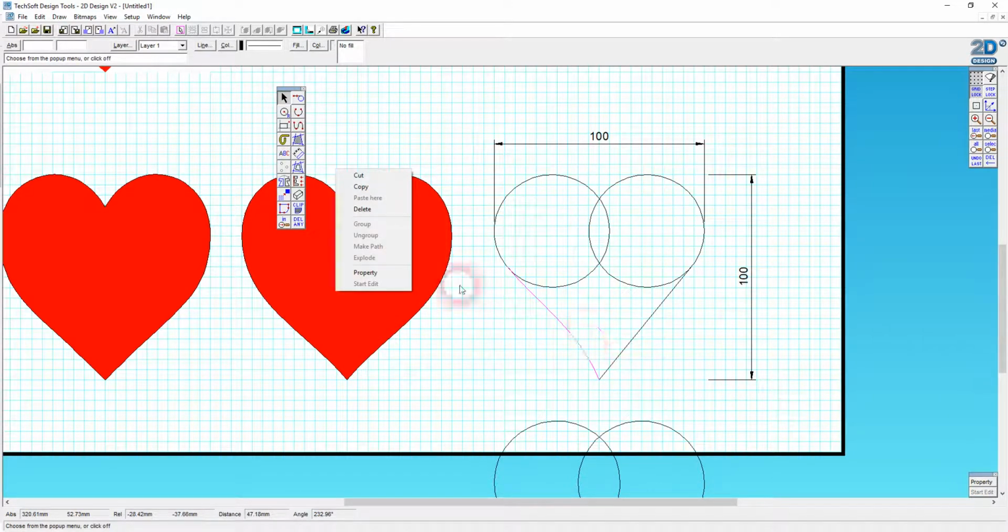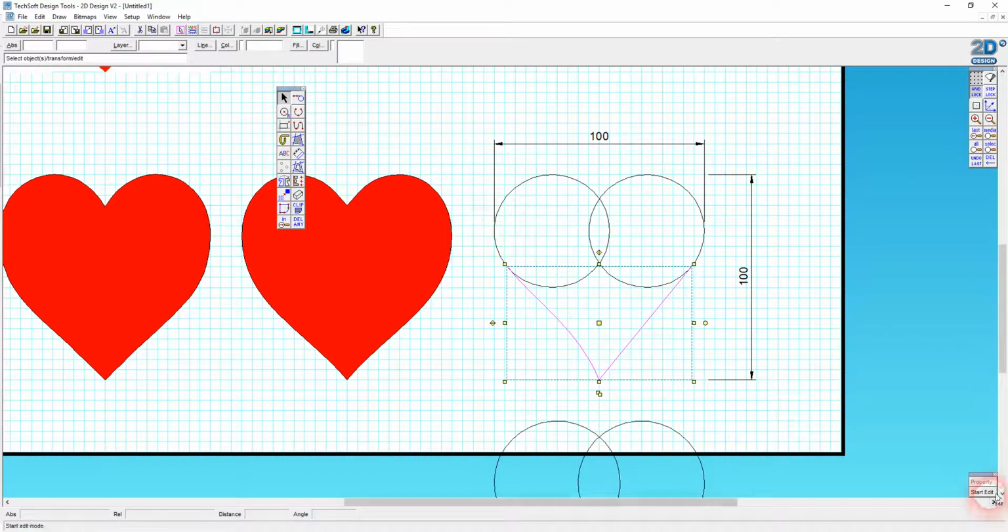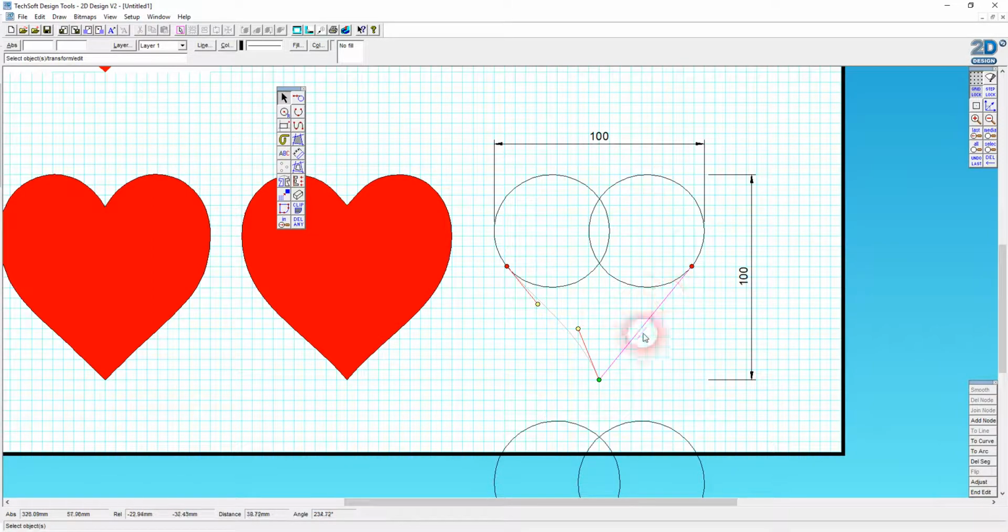Now, of course, at this point, if I shift select both, start edit, I could convert that into a curve and do the same thing, but I think actually what I'm going to do here, well, I could do the mirror. No, I'll make them both the same. So let's convert that to a curve as well. I could, as I say, have just simply done it to one line and then mirrored it across, but I think just for a variety, I'll do this technique. So I can see those two handles are both mirrored around the central line. Okay, let's end edit there.